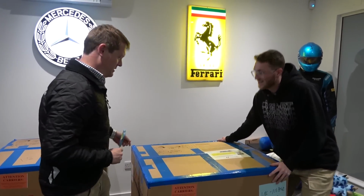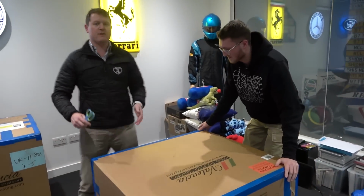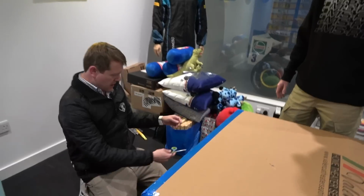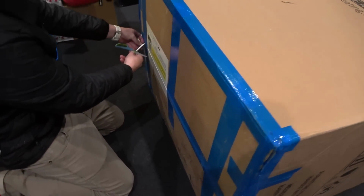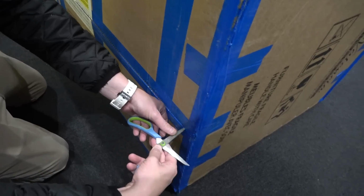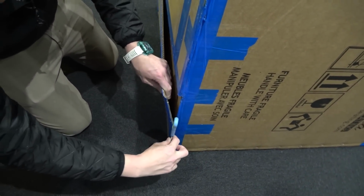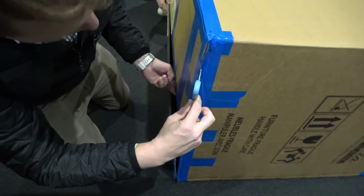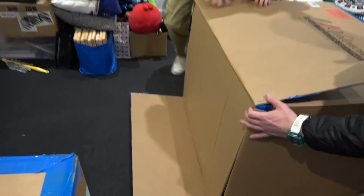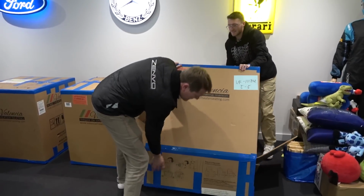And this is the delicate bit. There we go. Step one, this is the second of effectively 2 rows of bespoke furniture that we've ordered for here. There is some protection underneath, but I just need to be careful not to go too far because we do not want to go through anything nice within. And then open this up, and then when this is opened up, you will be amazed at how quickly all of this comes together. Step 1, that up. Step 2, those out. Step 3, pitch it back this way. Ready for step 4? Step 4, we go that way.